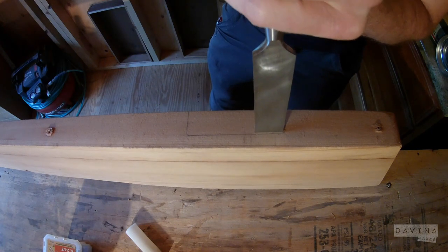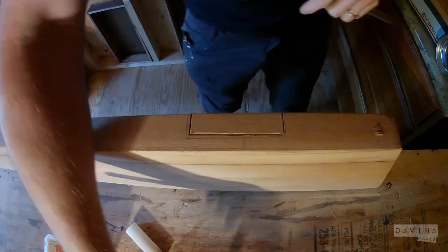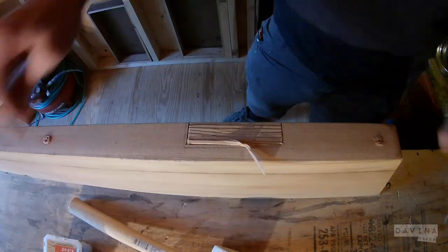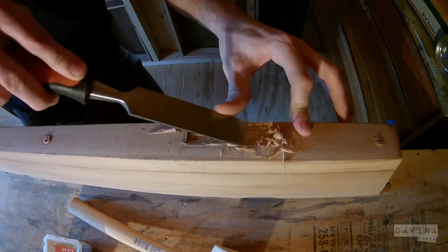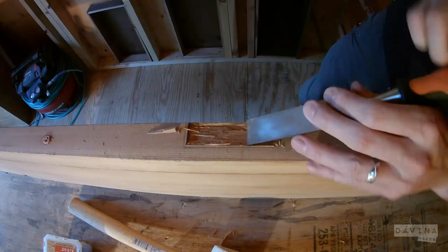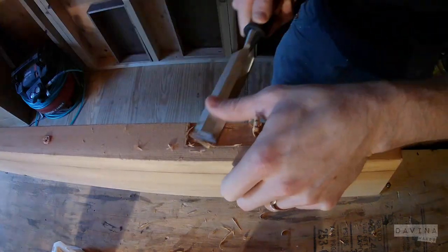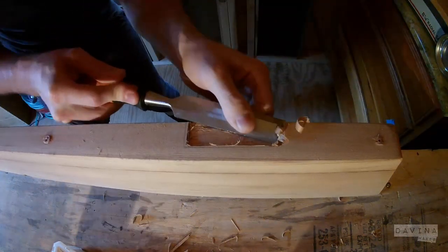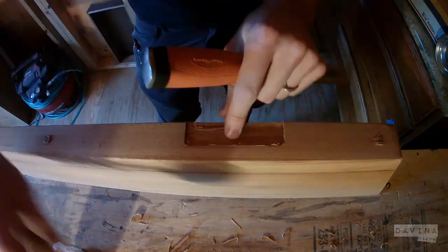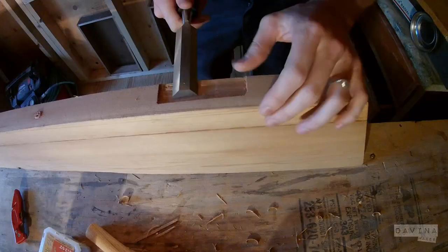You're about to see me chisel out the same mortise from two different angles and in two very different ways. They both came out great — they're both totally square. One's a little cleaner than the other, and maybe it was a little faster, but that's the beauty of it: there are many paths to a finished work piece. This is not about perfection at all. I need to, in every piece that I make, love the mistakes and see the tool marks. Each piece that I make tells a story.